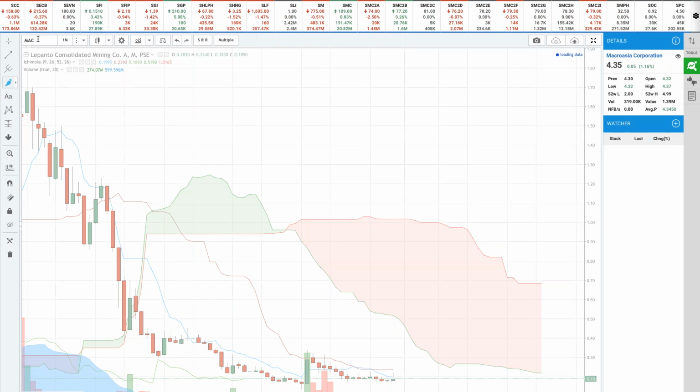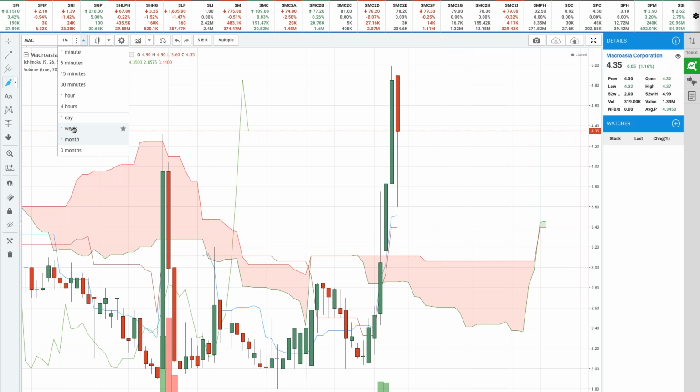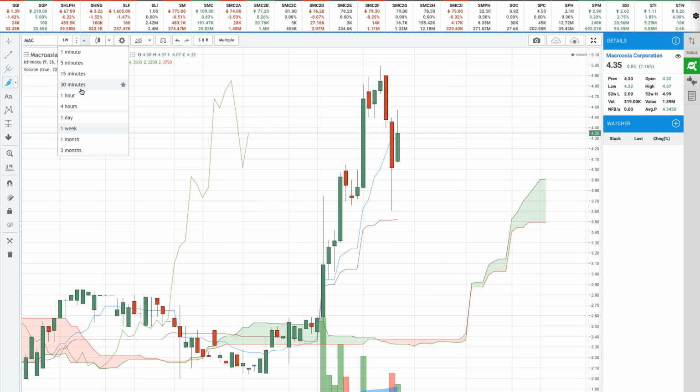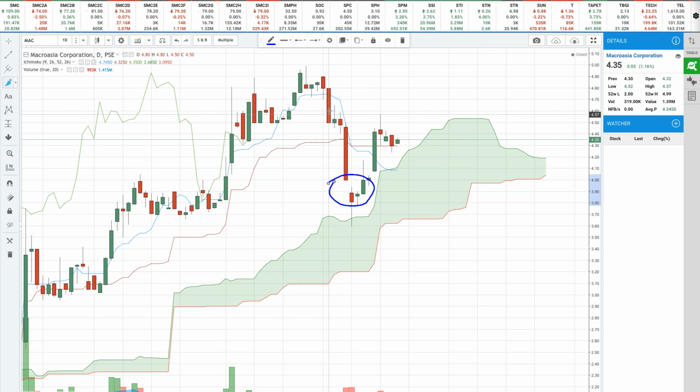Recently, our best example was MAC because it was bullish on the monthly chart and bullish on the weekly chart. And previously, it was bullish on the daily chart. But notice how price had already dropped below the momentum line lately here. So if you were trading using time frames, you would not have had MAC during this time frame because it was below the Tenkan and Kijun Sen. But recently, it made a recovery. It is again above the Tenkan Sen, so it is again bullish on all time frames. This is macro Asia.